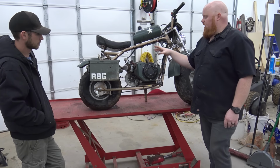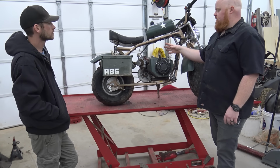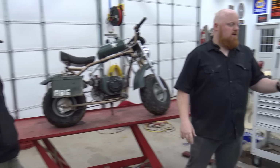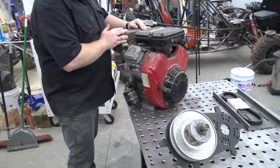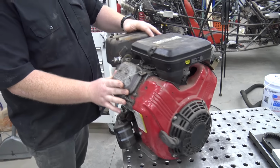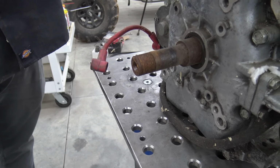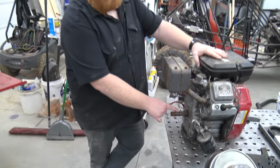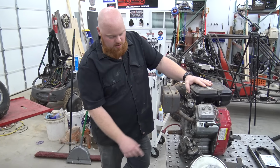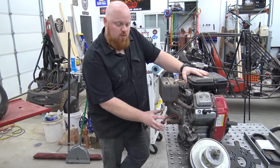So what we're going to do today is, this is a Duramax electric starter, I'm almost positive, that's on this. We're going to remove this. We're going to leave it for now, military theme, but we're going to be slapping on this Vanguard 16 horsepower V-twin. I've had this thing sitting on the shelf for a long time, and the only reason we haven't used it is because it's got a threaded crankshaft on it. So I'm going to do one of two things. I'm going to either tediously cut a keyway with an angle grinder into this crankshaft. I've tried to find a crankshaft on eBay and didn't have any luck, but we can try to cut a keyway, just one about right there, so we can slide the pulley on.